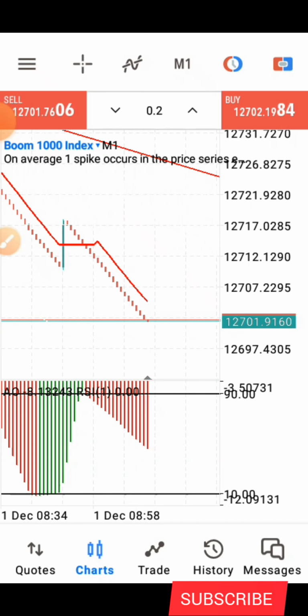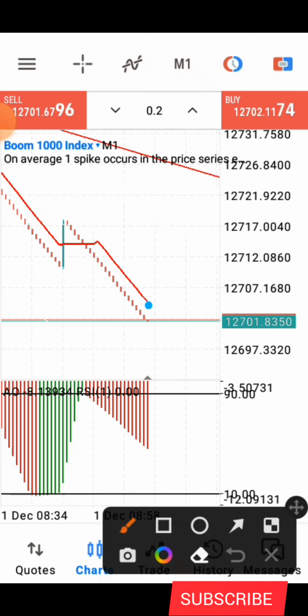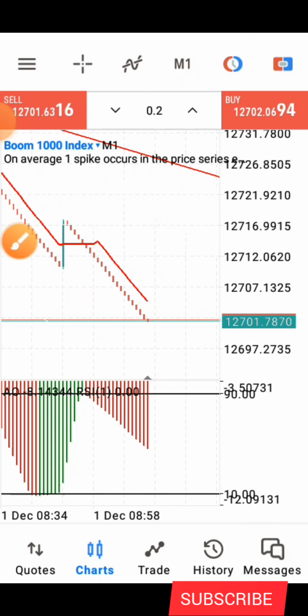So this is where we are currently in the market. If there is to be a spike now, and it spikes, this thing is going to shift and it's going to show me that yes, it's on the 90 level. So what I'll do is wait for a crossing to occur and then I'll take my entry, take my 5 candles and I'll be out.